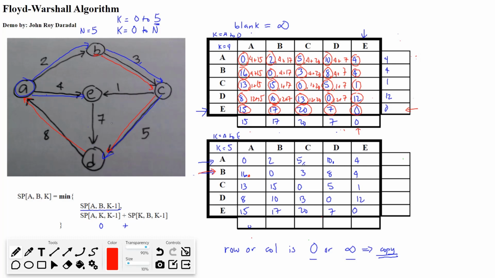From B to B, of course, it's 0. And then from B to C, it's 3 because you can take this direct edge, right? From B to D, it's 8 because you have B to C and then C to D. So that's 3 plus 5. And then from B to E, it's only 4 because you take BC, which is 3, and then CE, which is 1, so that makes it 4. Okay, so you can confirm the rest of the rows for C, D, and E and check that it is indeed the shortest paths. Okay, so that is our demo for Floyd-Warshall algorithm.